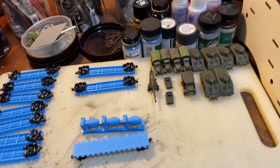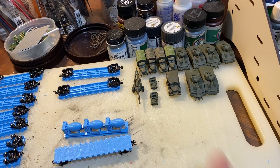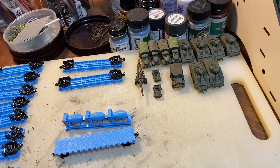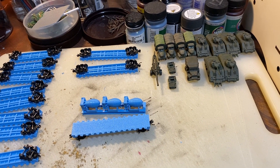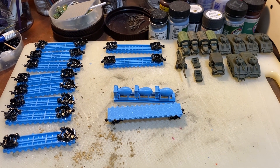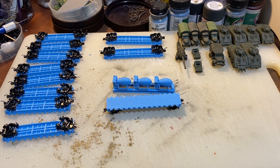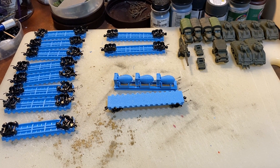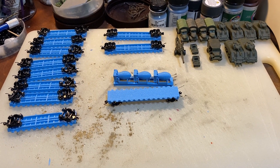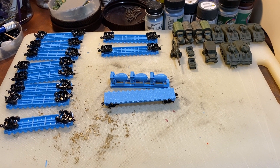Once I get everything painted, I'll go ahead and get these glued down. I think I have some white stars to put on all the vehicles — I'll have to check my decal box. I'll try to get everything looking good and we'll create another military train to run on the layout. As I said, we're getting ready for 35 mile-an-hour winds with temperatures down into the low 20s or below. Hopefully we won't have an ice-mageddon this year like we had last year. We'll see you after the bad weather, which will last until Friday morning. Bye!